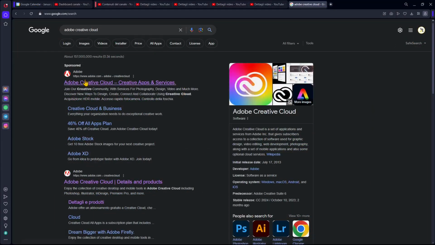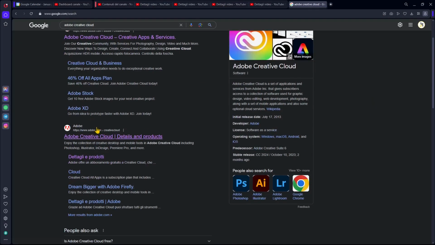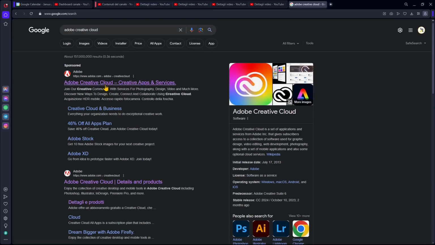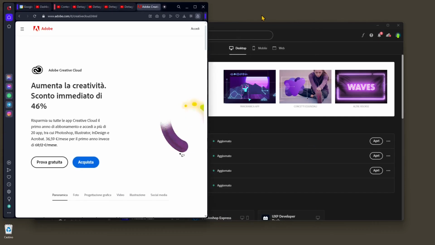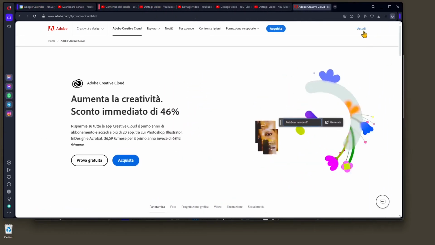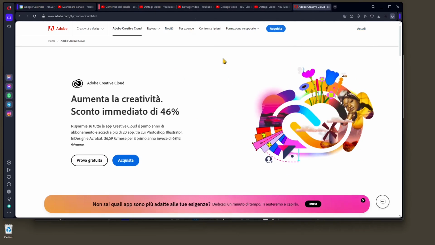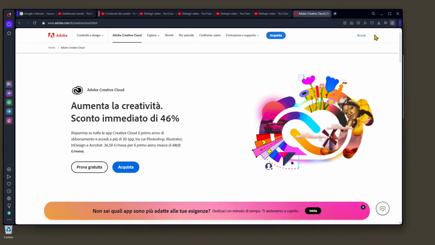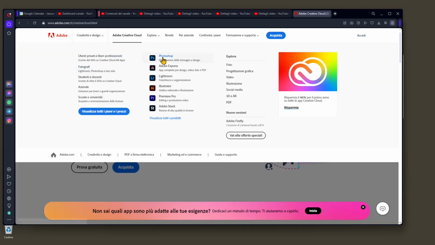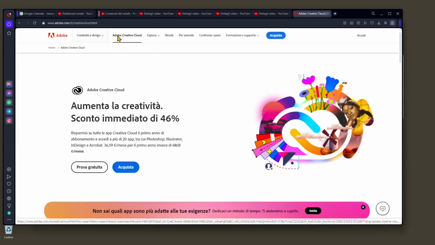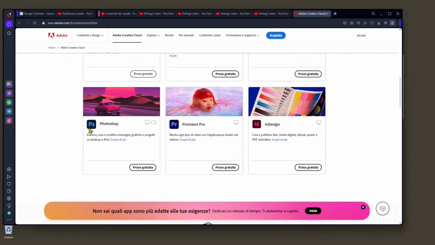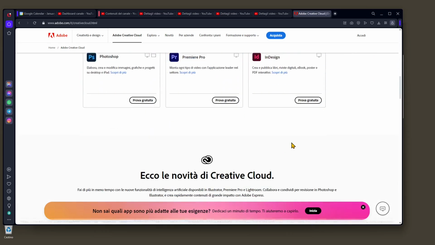So the first thing you need to do is search for Adobe Creative Cloud on the web, on any search engine. Just access the website, and all you need to do is change it to your own language, of course, if you want. In this case, you can see it's showing me this in Italian, but you can change it to any language you want. And then you have different software here, like packages, and you can explore all the features. But try to reach After Effects. So you either go here to the Adobe Creative Cloud apps, or just scroll around. You will find the most important software here.